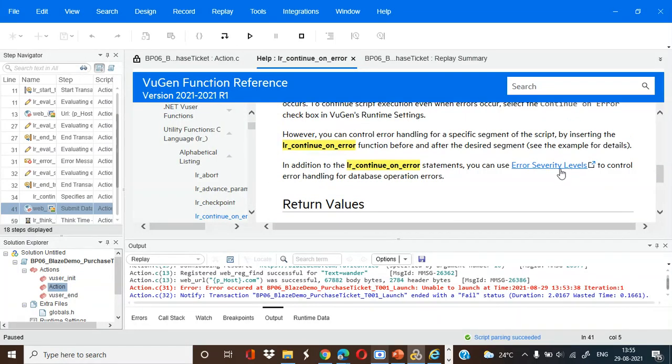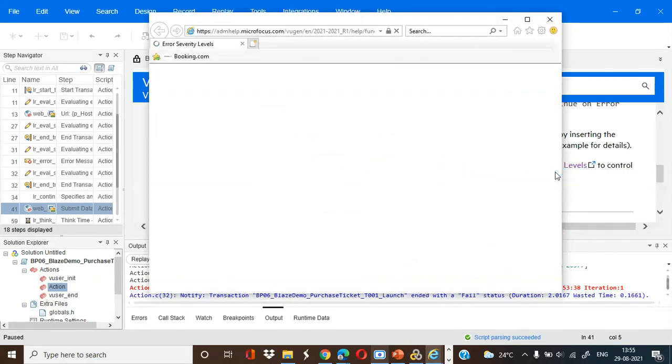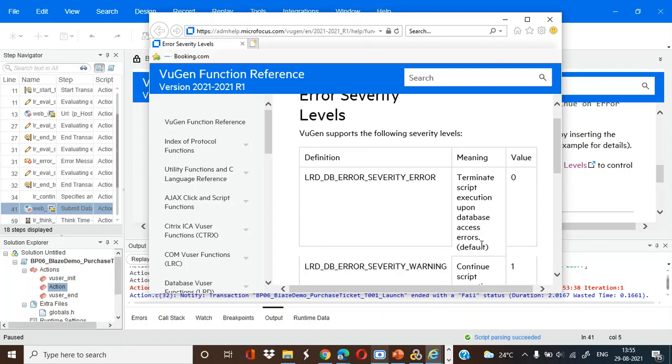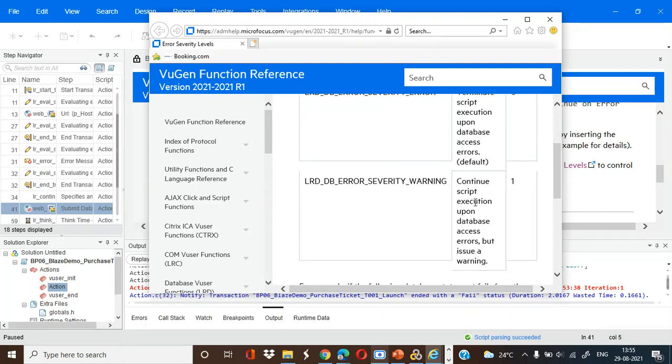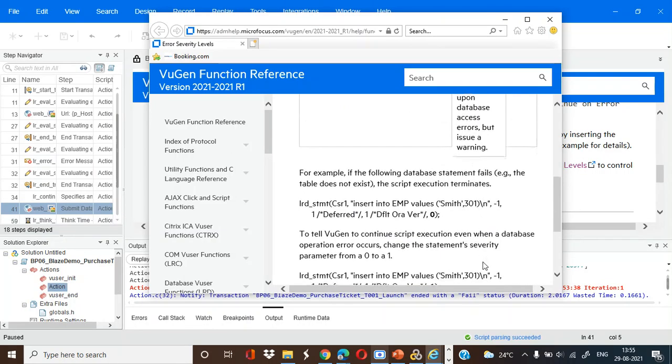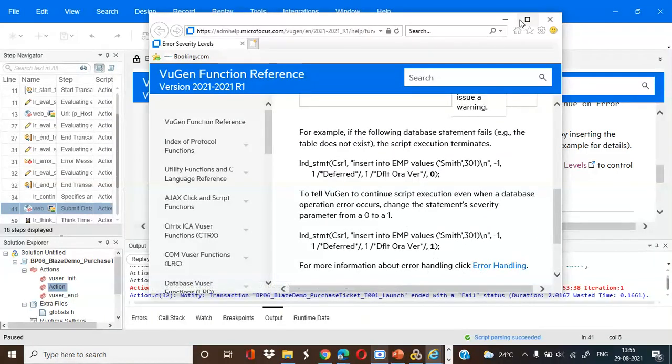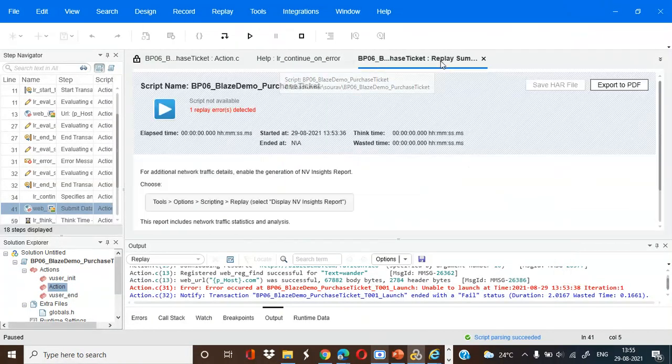Error security level. Terminate script execution upon database access error. Continue script execution upon database access error, but issue a warning. It should fail then.